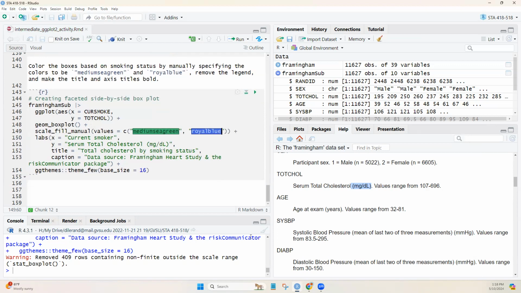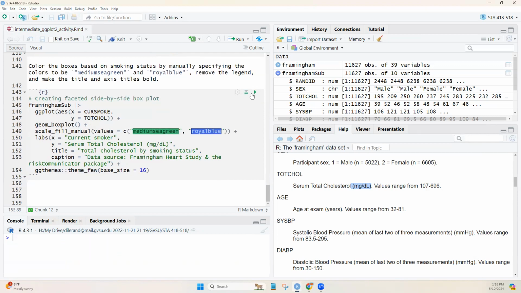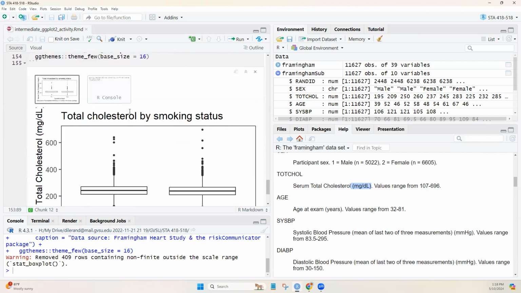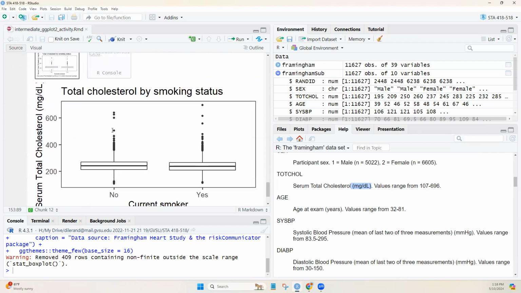Okay. You'll notice this doesn't actually update the colors in the box plot yet. The reason being, we have to map the fill aesthetic to the current smoking status aesthetic.